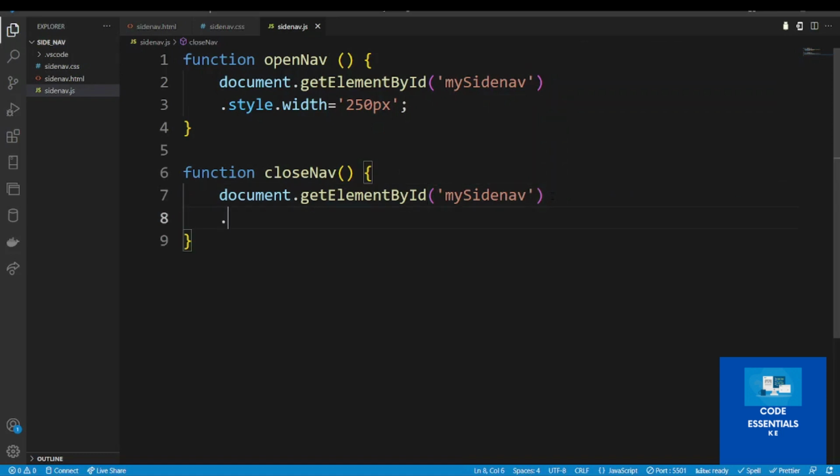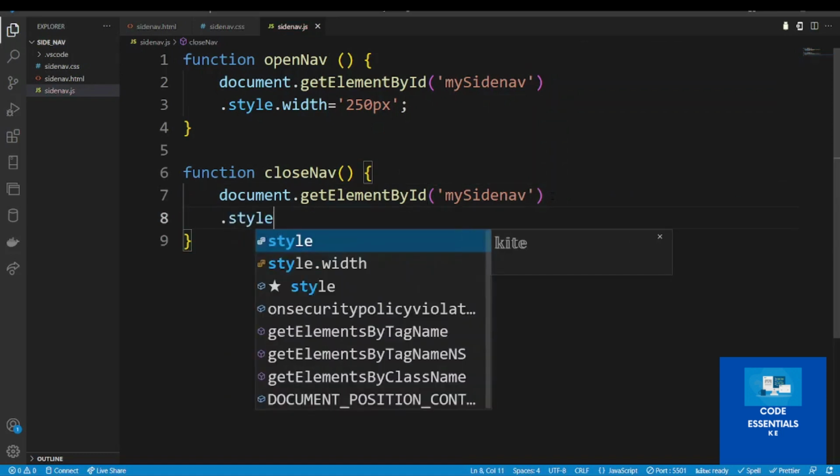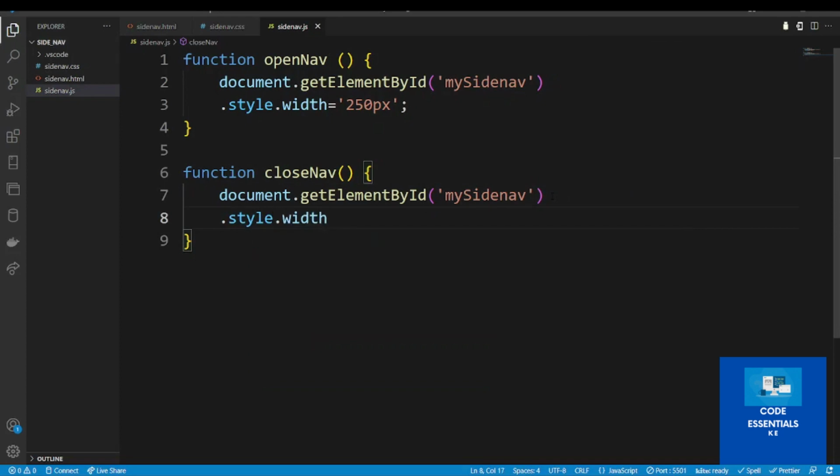Then you say .style.width equal to. Now we want it to go back as we close the navigation menu. Now we can say 0. You can say 0 pixels, but 0 I prefer that. So you can say 0. That way.